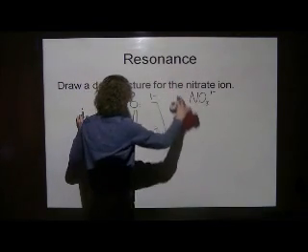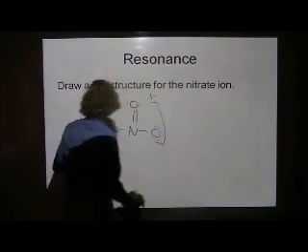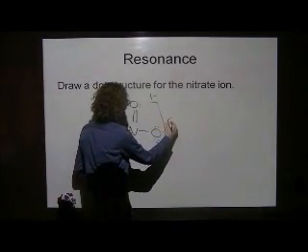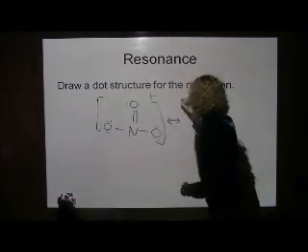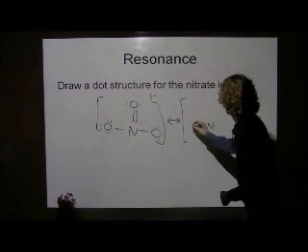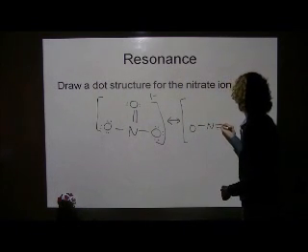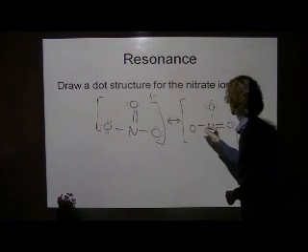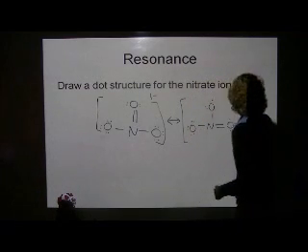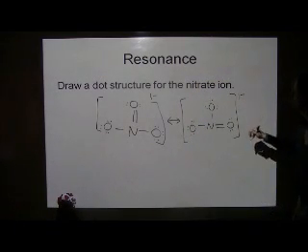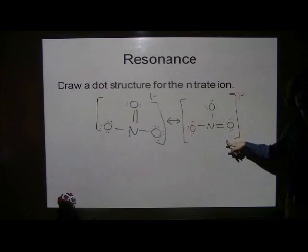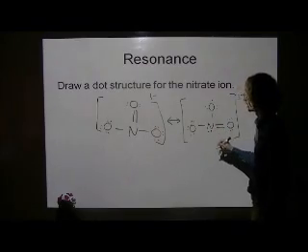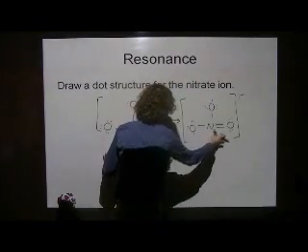Okay, and just so I have room, I'm going to go ahead and erase the count of electrons. So I'm going to need some space on the side. We're going to draw a double-headed arrow and essentially redraw the same structure with the double bond in a different position. Okay, and that would still have a 1- charge. So that's the right oxygen this time. And I have to draw a third structure because it could just as well be on the last one. So actually, I'm sorry, those dots should not be there.